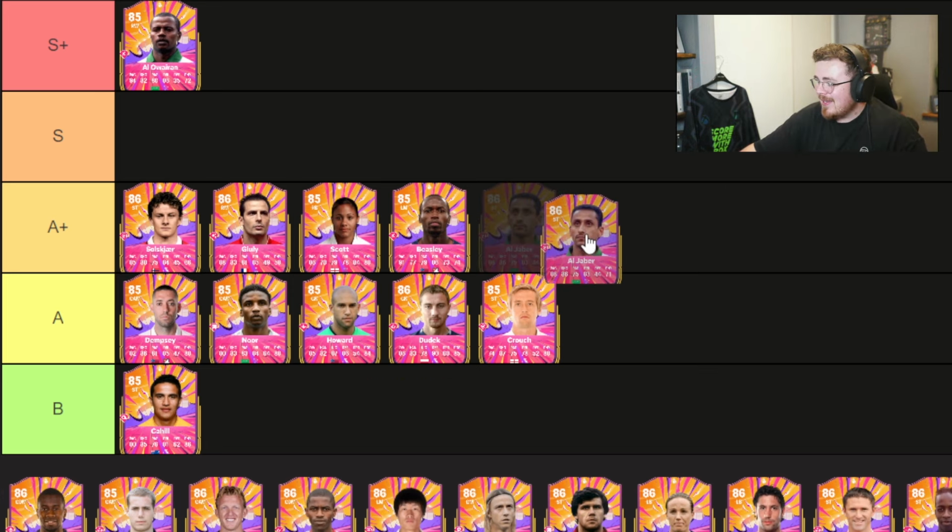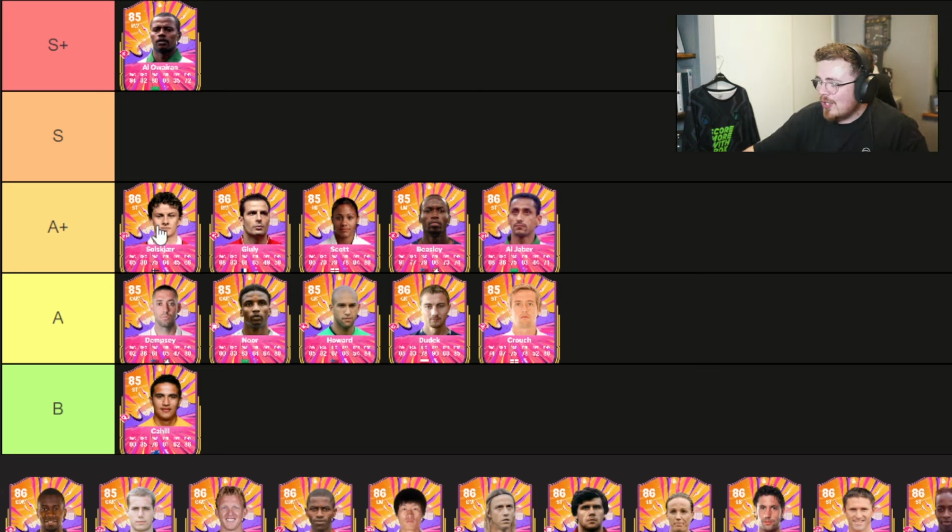Al Jaber, A+. All day. Similar to Ole Gunnar Solskjaer, actually. Chemistry, once again, similar to Noor here and Alawaran, I guess. Really nice for Saudi leagues. Nationality links not getting a lot, but Al Jaber, he's usable for sure.